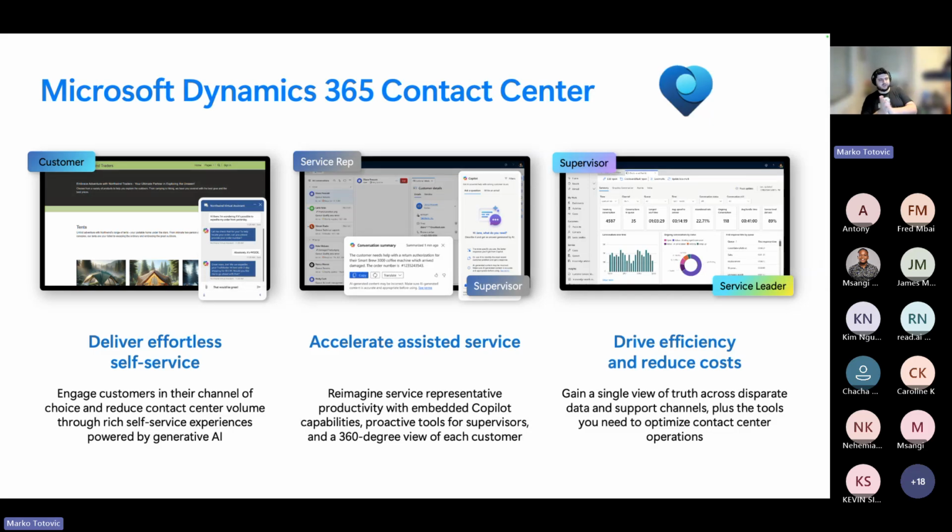The reason why we are getting contact center when we have customer service and field service at the end, specifically customer service, is that Microsoft has seen the value of utilizing AI in a different way, from chatting with the customers, talking with the customers, implementing them in the portals, and possibly every single place where we can use AI to really help our customers with our data and our information. Of course, contact center doesn't mean that we will just stop using real people in the communication with end customers, but it means that AI will help a lot.